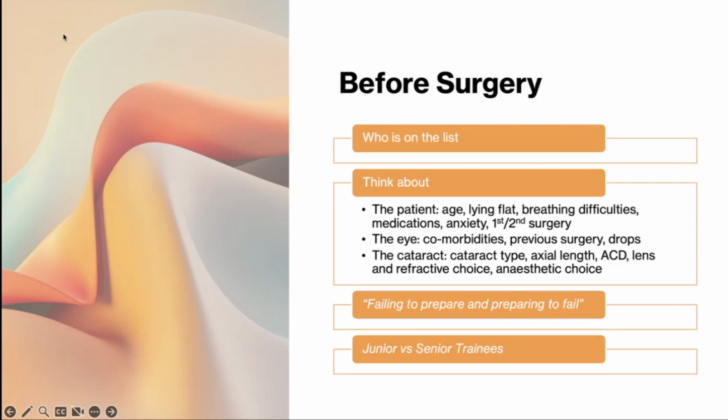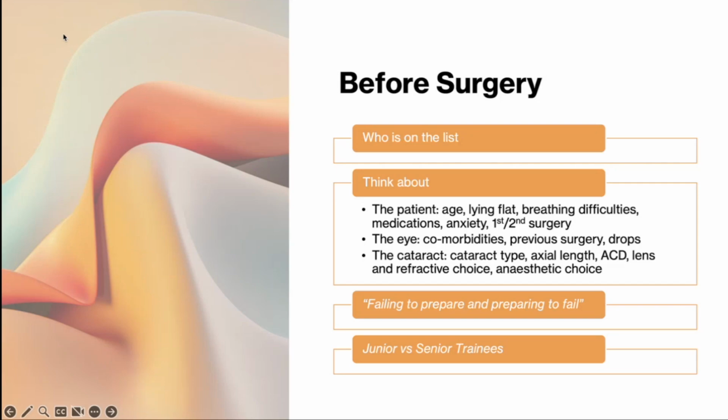I don't think it's fair for you to not prepare adequately before the list and know your patients properly. A lot of the way that the UK is going basically means that your patients will not be people that you've listed, and so you don't know how well they've been listed, which then means the information on the listing is sometimes pretty much nothing, and the patient is a diabetic who's had a previous vitrectomy, has a white cataract, and also just happens to have an axial length of 707. So then you're basically left saying, right, well, I can't do that, can I? But you didn't know because you didn't bother looking through the case.